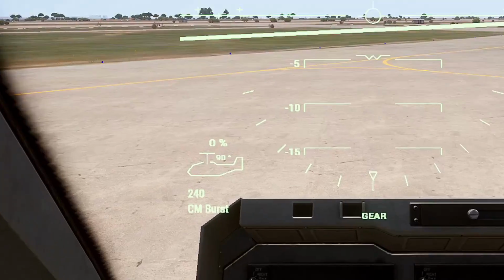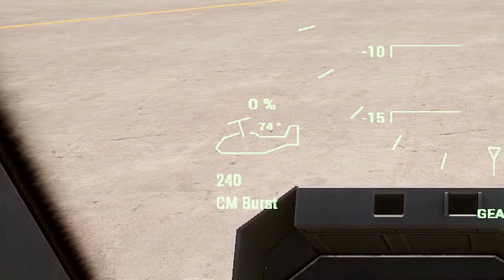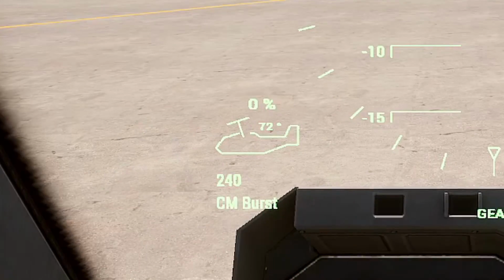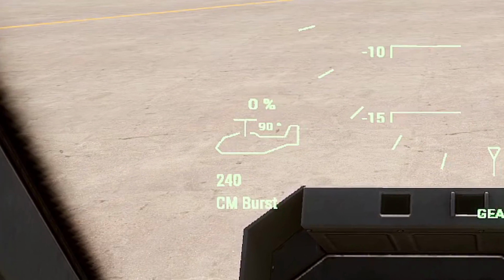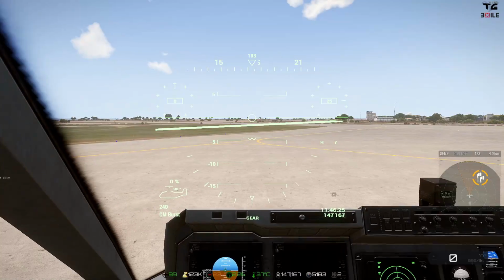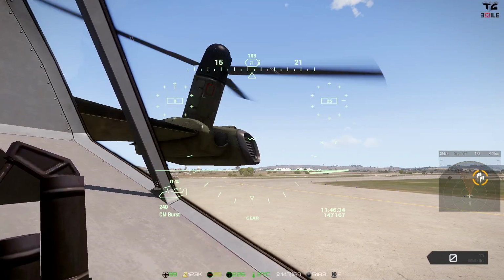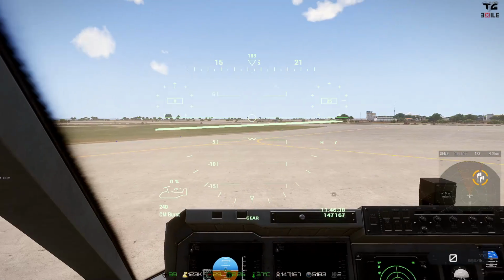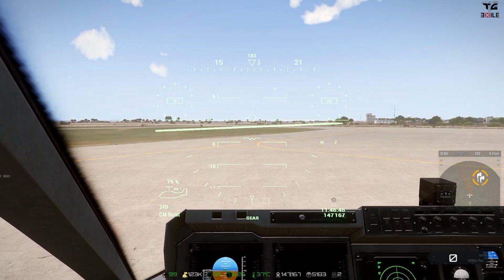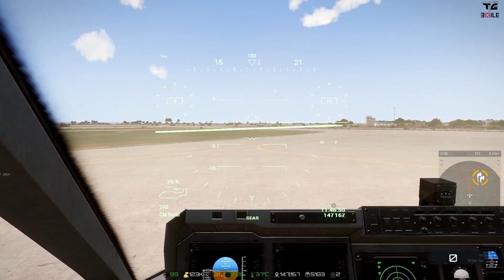So now you can see the vehicle indicator is actually in the bottom left hand side of the HUD now. So as I press flaps up, they go forward. Flaps down, they pull back. Now in this aircraft, they will not go past 72% until you're at a certain altitude because the rotors will hit the floor. So we're going to throttle up to around 70%, 76. So we should just about lift off.